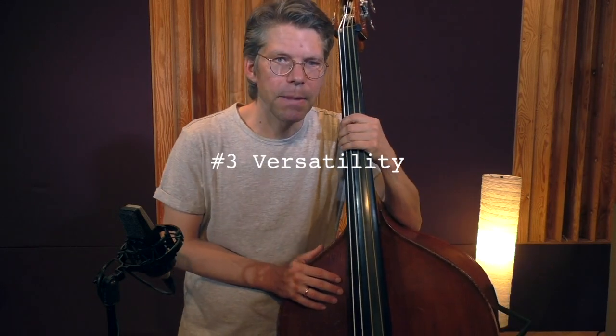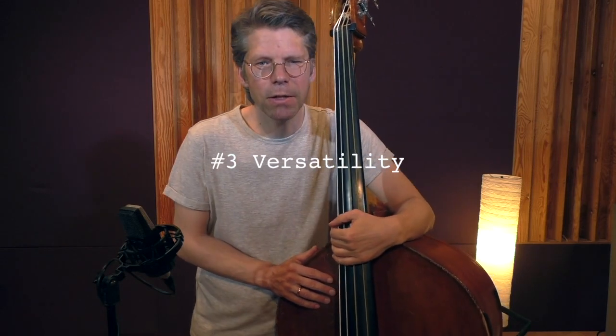The third thing about gut strings is that they are not very versatile for different styles. I love to use gut strings for jazz and swing music, and also for some groovy stuff it works. But for instance, when I play Latin music, I have the feeling that I need a more smooth sound, which doesn't have this boxy punch feeling. So depending on the styles of music you play, gut strings might work or not.